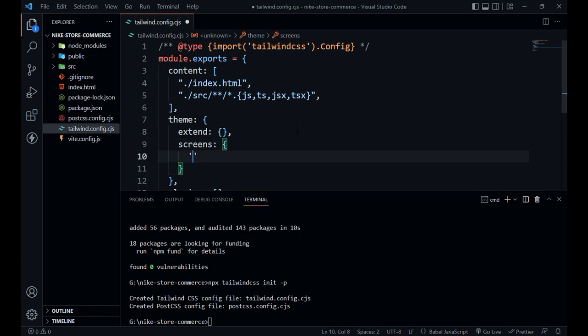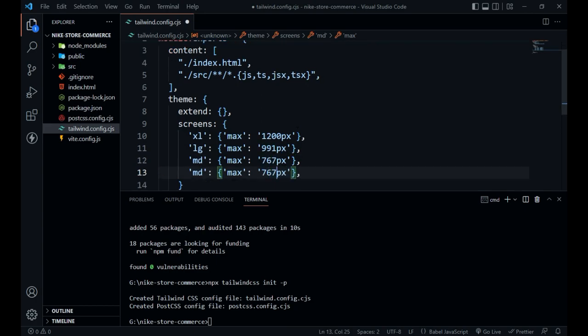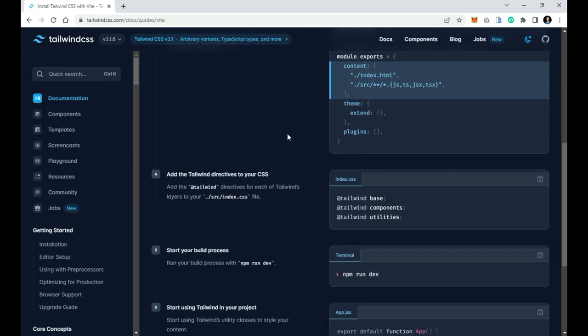So there we have, on last screen, I want maximum width 991 pixels. It should be in single quotes. And also there we have extra large screen for 1200 pixels. Okay, great. Similarly, for medium screen, we have 767 pixels, 550, which is our small screen. Extra small screens, we have 357 for that project. Hit save, move back to Google, and let's follow another step.